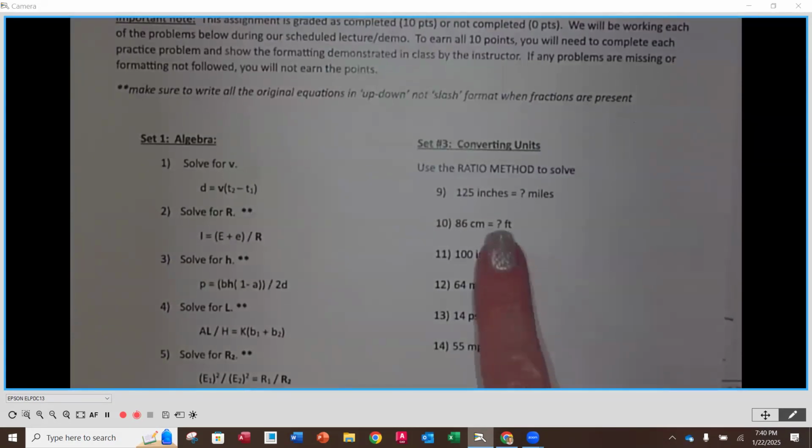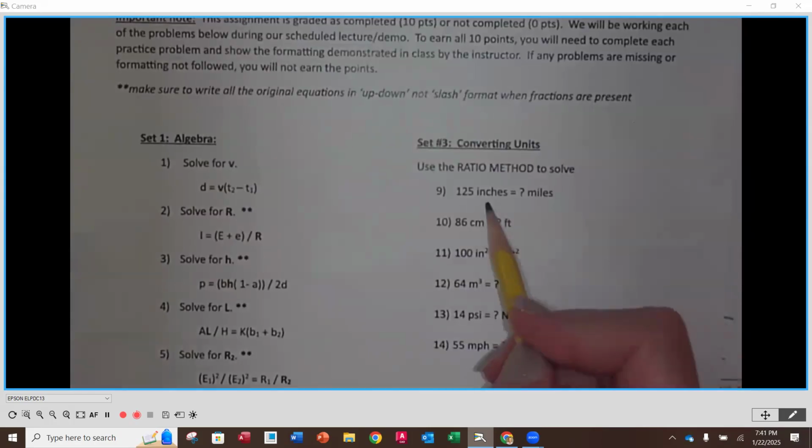What we're going to do here is use a method that I call, and I believe it's the correct name for it, the ratio method to solve. Whenever you show unit conversions, I want you to resist the urge of going online and finding those calculators where you just punch in the number and it gives you something else. I want you to have in your back pocket a foolproof way of doing conversions. So we're going to practice that here. And this is how I want you to do the conversions when you do your application problems.